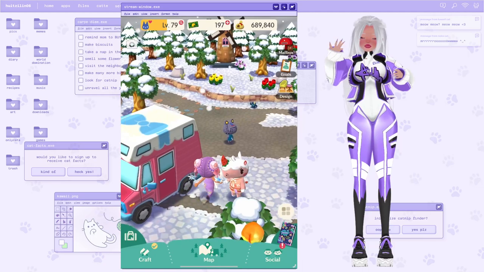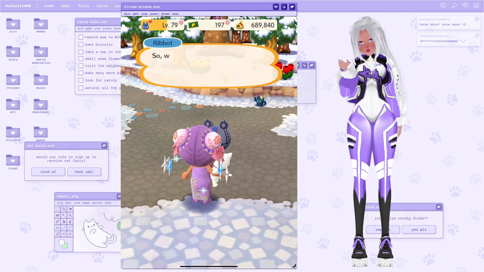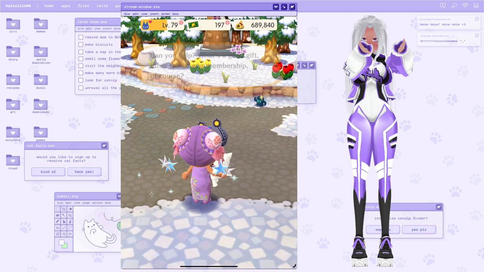Funny story, I now have Ribba as a friend in both Animal Crossing New Horizons and in Pocket Camp. So he's on my island in New Horizons, and he's now my friend in Pocket Camp. I think this was actually my first encounter with him, so that's awesome.